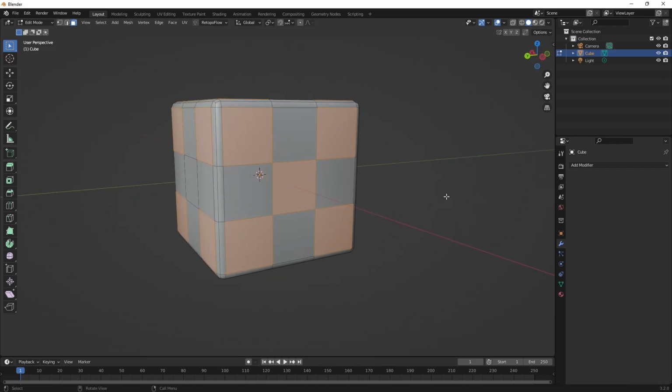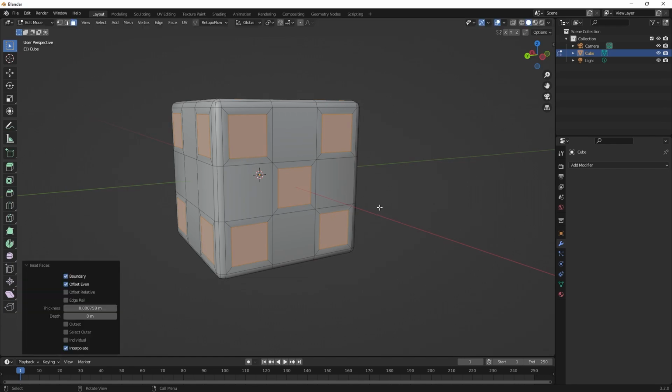Now, I'm going to do a couple of tricks here. Since I don't want to go and insert an edge loop on every single element, I'm going to use a tool called Inset. If I press the letter E, I'm going to be able to inset all of the faces and create a small little loop. And that loop is going to be like the edge support that we did when we first added the support for the number 1.